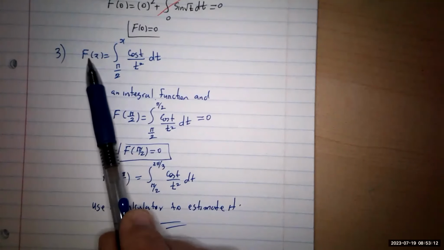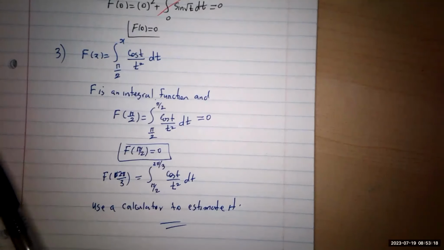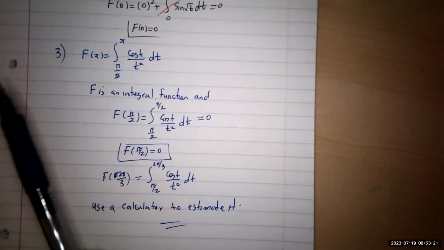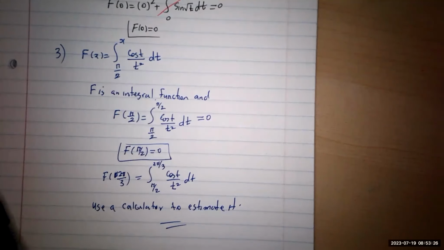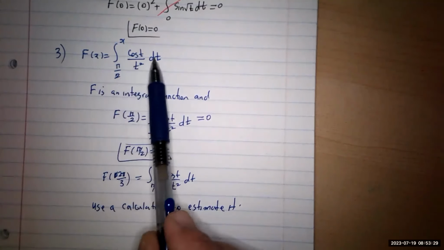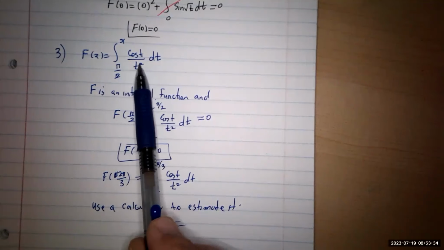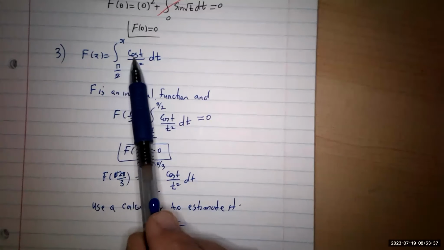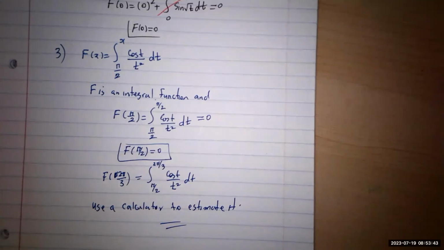So when you want to differentiate this function, you want to find the derivative of the antiderivative of a function. The derivative of the antiderivative of a function must be the function. So if you want to find the derivative of the integral, the result would be a function. This simply means you drop the integral, and the derivative would be cosine of x over x squared, and you're done. It's very informal. It's a great theorem, proved by Augustin Cauchy. So that's why we are interested in this type of function.